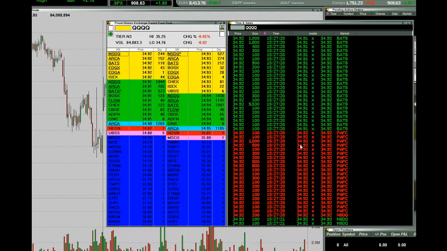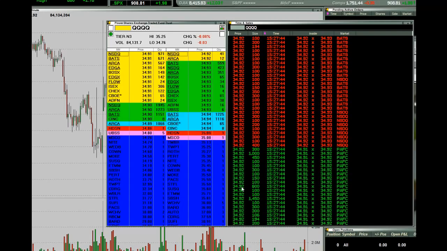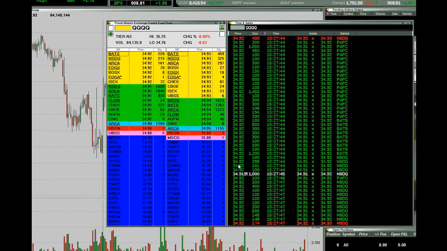Time and sales is also color-coded to help give traders a feel for whether the bids are being hit or the offers are being taken. For example, if the last sale occurred at the offer price, the color of that sale would show as green. If it then occurs at the bid price, the color of that sale would show as red. This color coding can give traders a feel for whether or not a stock still has momentum left in it.